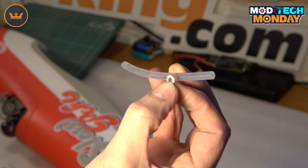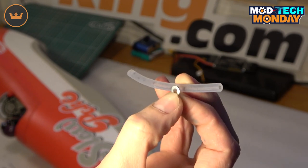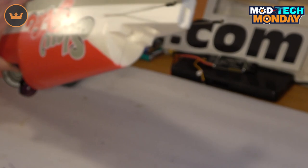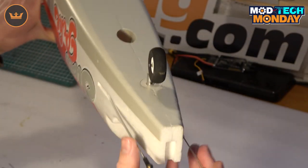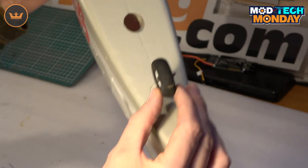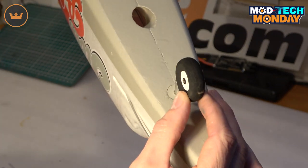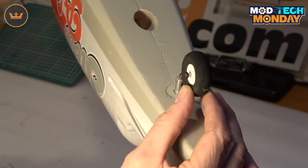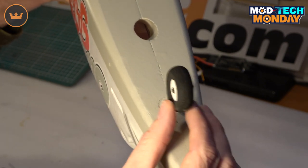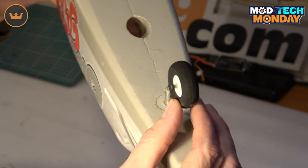Okay, here's the next mod. What you see in front of me, hopefully in focus, is a piece of silicone tubing and a washer. Now they go to help solve the slop issue on the tail wheel. So, out of the box, there's quite a bit of play. See that? Back and forth, up and down the shaft there. So we want to avoid that, and we avoid that by using some silicone and that washer just to pack out that space there.